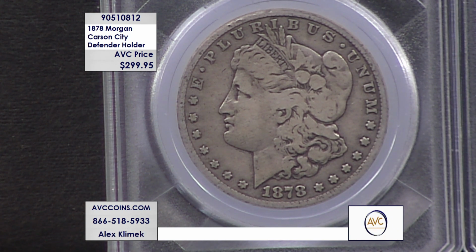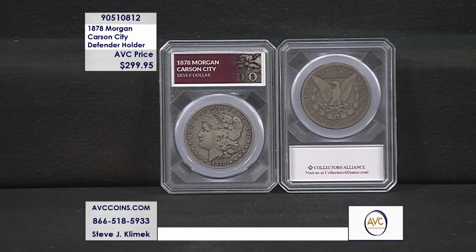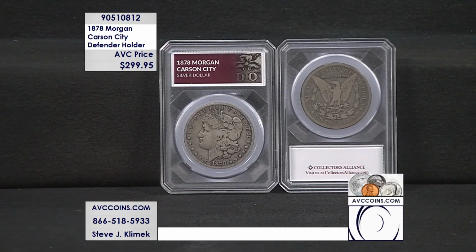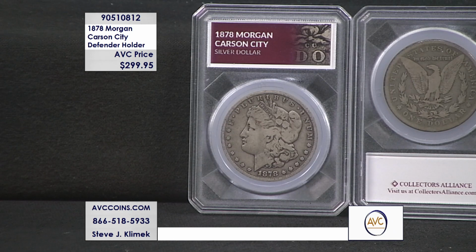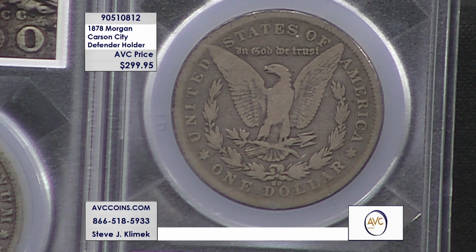Another reason why these 1878 CC Morgan dollars did not last the test of time was because they were heavily used back in 1878 for everyday commerce. It isn't like the coins you buy from the mint today, where they predominantly get scattered across the entire country. In 1878, most of the Carson City Mint Morgan dollars circulated around Nevada and the other areas in the Midwest. You would see the San Francisco Mint take most of the West Coast, with the New Orleans taking the South and the Philadelphia Mint taking the Northeast.